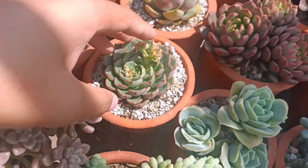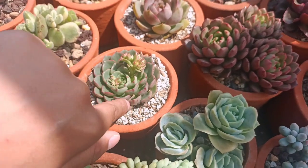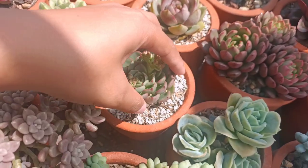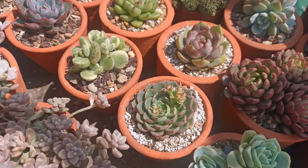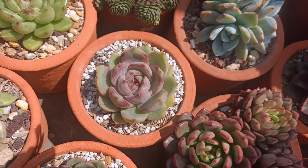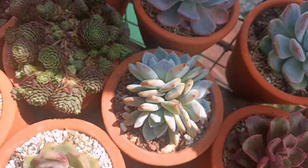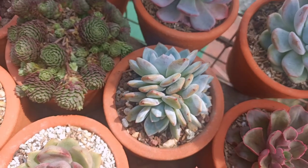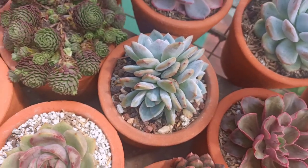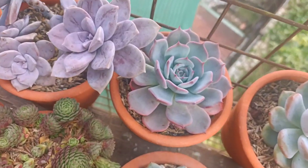Variegated Bear's Paw. We have the Flowering Magic Fire — if you close it up, you can see the reddish outside and the inner leaf is kind of green. When it is stressed, it will close and look so beautiful when clumped. Red Moon — it's Echeveria Red Moon, beautiful when dark, with a maroon-like rosette. We have propagations of Echeveria White Ones — tree-headed, almost one year old, growing so nicely. We might have to separate them but they look fine. Next is Lorentzes, a really beautiful name.